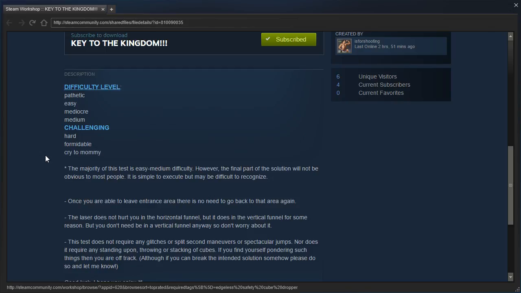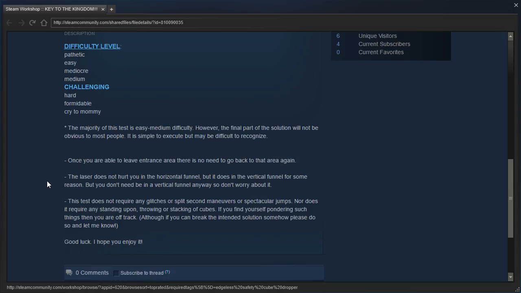Let's see. Once you are able to leave the entrance area, there is no need to go back to that area again. The laser does not hurt you in the horizontal funnel, but it does in the vertical funnel for some reason. But you don't need to be in a vertical funnel anyway, so don't worry about it. Yeah, so for those of you who don't know, only horizontal lasers are harmless. OHLAH. Yeah, that's how you remember it. O-H-L-A-H. Only horizontal lasers are harmless.